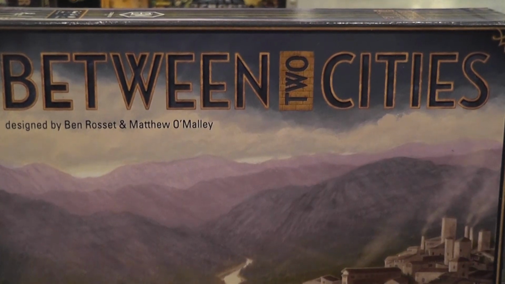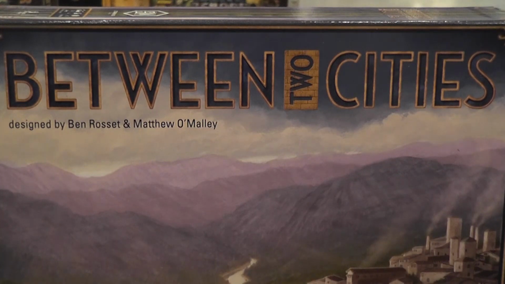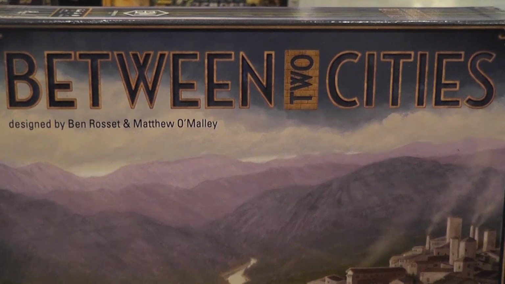Between Two Cities. This is a very simple game, a filler level, I would say. It's very easy to teach and you can play it in about half an hour or less. In this game, players will draft the tiles and place them to form cities. The tiles are square and the cities are 4x4 tiles. At the end of the game, you score them, as simple as that.